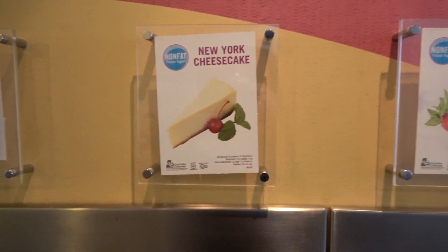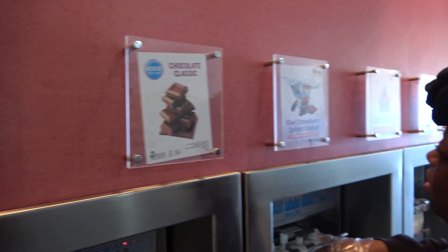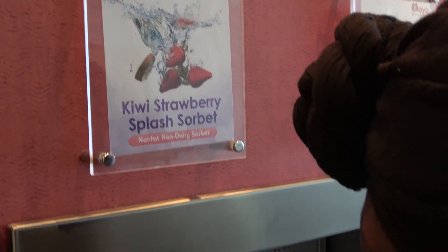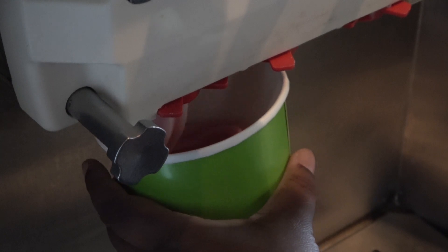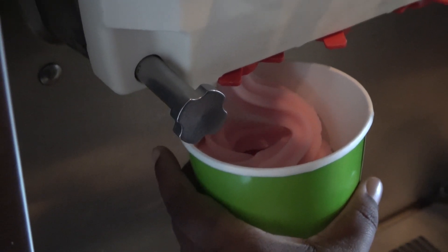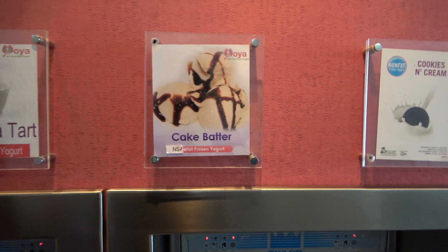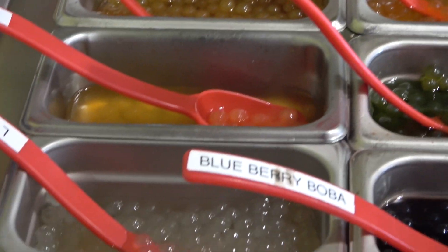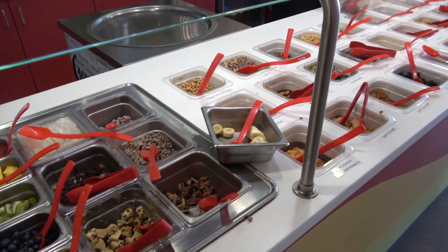Here we are getting some flavor action. As you can see they got the New York cheesecake, the Very Strawberry, Cotton Candy, Country Vanilla, Classic Chocolate. Marcie's getting the Kiwi Strawberry Splash. They give us gloves as we walk in, which was awesome. They also got California Tart, Cake Batter, and Cookies and Cream, along with the fresh fruits — look at all of that right there!